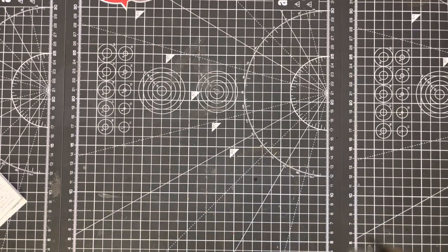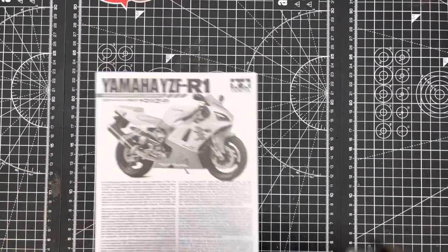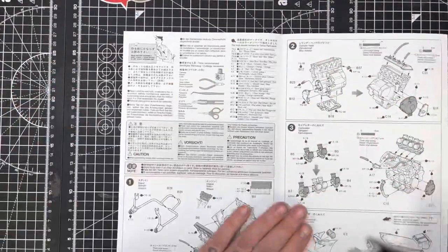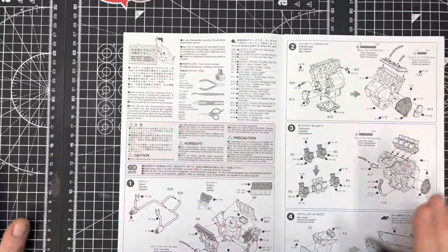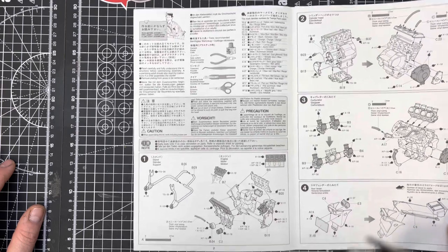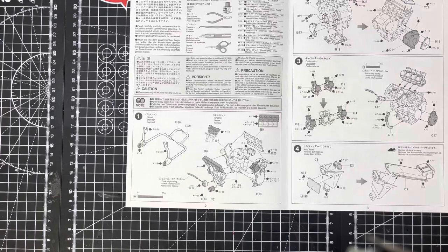Obviously, we've already gone through all the bits. So they're wanting us to build the robot stand.